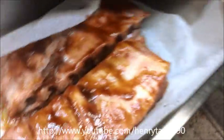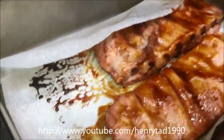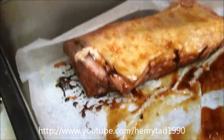Okay guys, so our first 30 minutes is up. So just go ahead and bring your ribs out like that. As you can see, they're slightly cooked. So what we're going to do is flip these over. Just like that.